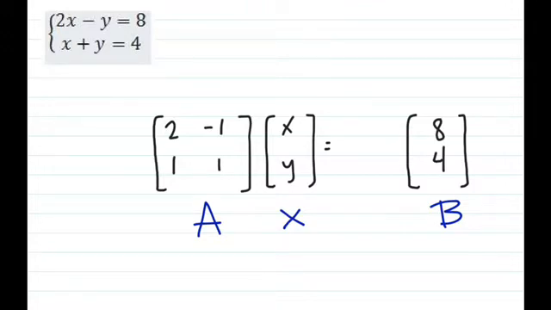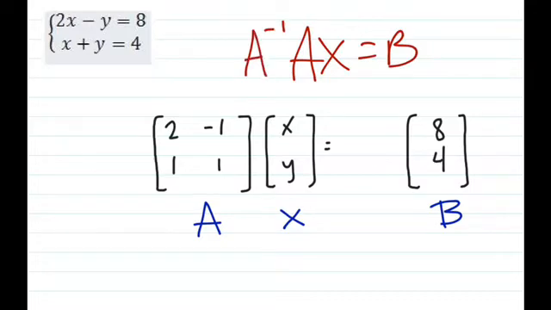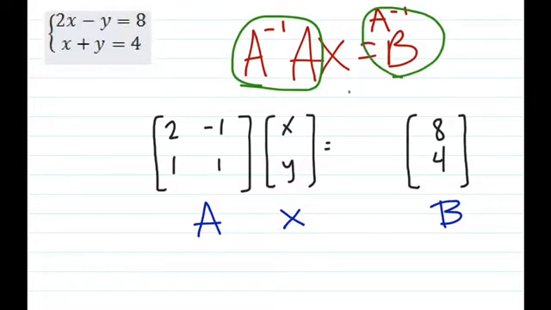To solve using inverses, just like we did for the very first problem in video number 1, we're going to multiply both sides of the equation AX equals B by the inverse of matrix A. One thing that's very important to remember is that since matrix multiplication is not commutative, you have to do A to the negative 1 times A, and not B times A to the negative 1. And that's why I left this space. I'm going to have to put a matrix in here in this space.